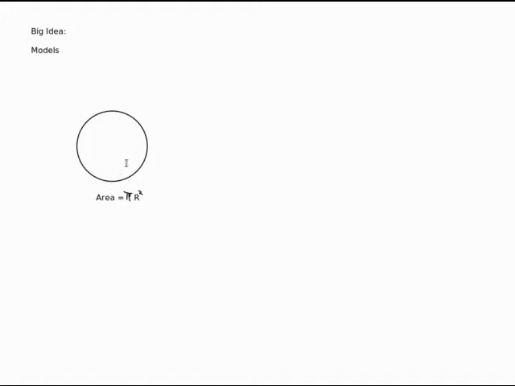So we can get this area to as many digits of accuracy as we want because we can calculate pi to as many digits of accuracy as we want. So we're able to get, at least as exact as we want, a value for the area of this circle. Now in the real world, though, we don't have any perfect circles. If nothing else, the edges of objects are individual atoms, so it's not perfectly rounded on the edge.